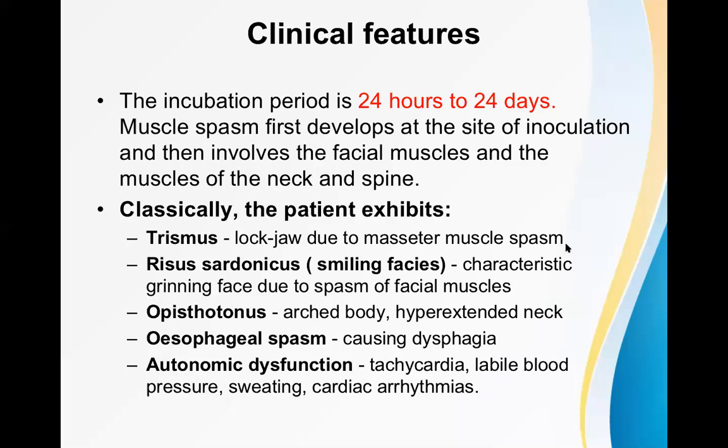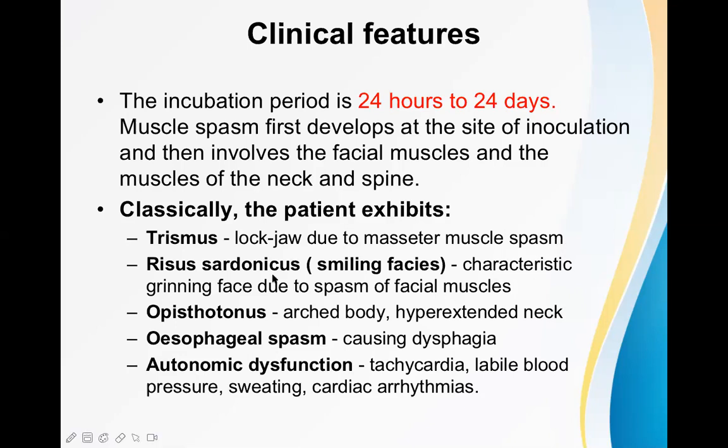Now, if this patient needs intubation, intubation means putting a tube into the trachea. Sometimes the airway is compromised, so we need to protect the airway by putting a tube inside. Now, in tetanus, this intubation is a very, very challenging process because of this lockjaw phenomenon. We need to give a good muscle relaxant, then only intubation can be done.